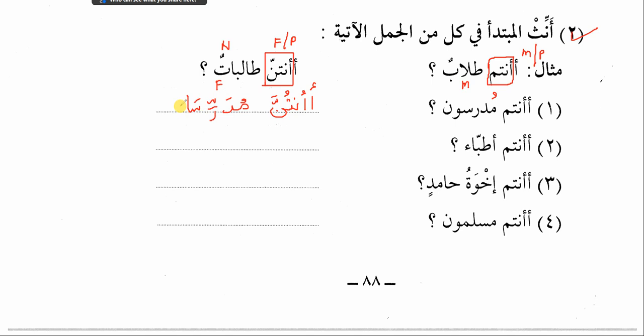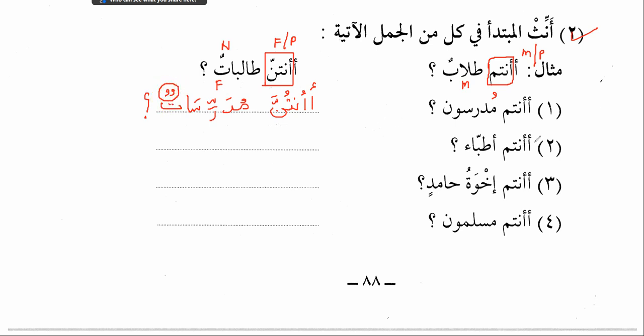Mudarrisat. This is feminine sound plural. Why? Because I can see the alif and ta. So, antunna mudarrisatun. What will be the haraka? Mudarrisatun. Because the pronoun or the questioning tool does not make any change on this noun. So, this noun will be in marfu case. Since it is a nakira, so I am putting a tanween damatain.